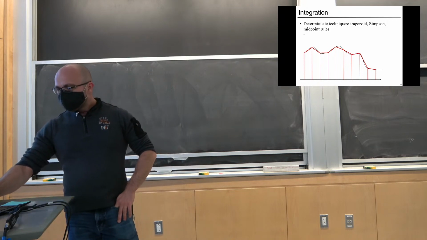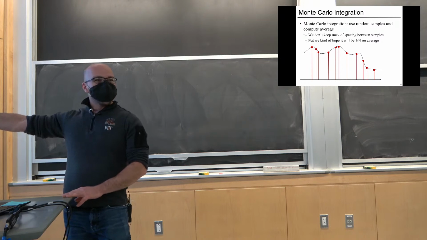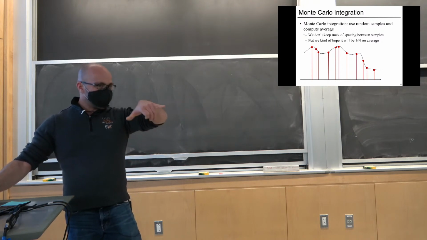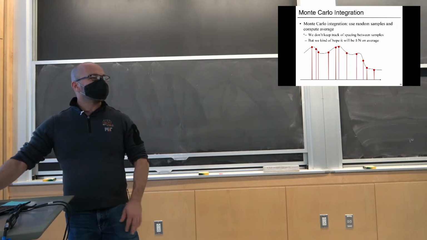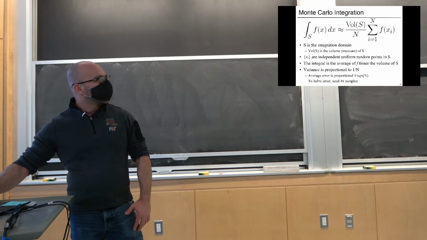Okay, so that's right. So essentially Monte Carlo integration does a very different thing. If I want to estimate the average value of a function, which is basically its integral divided by area, a different way that I can do that is just throw darts a bunch of times and average the value, and that's a perfectly reasonable way to compute an integral. And I think we all know that, right?